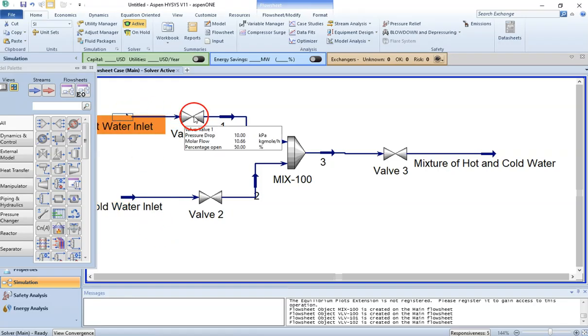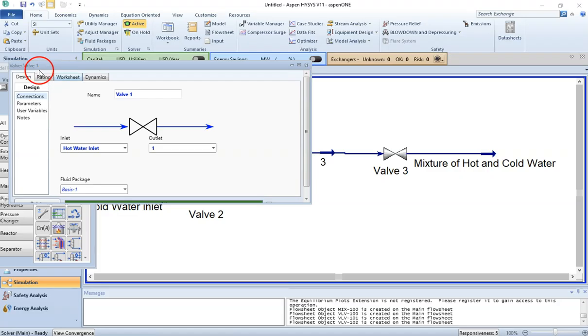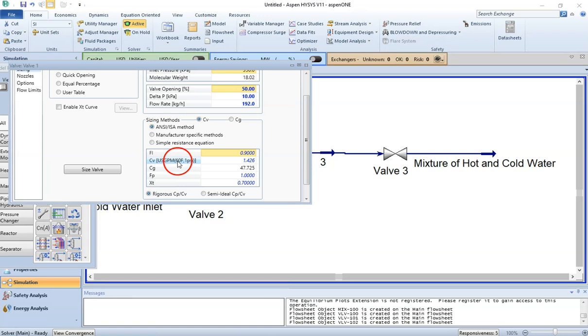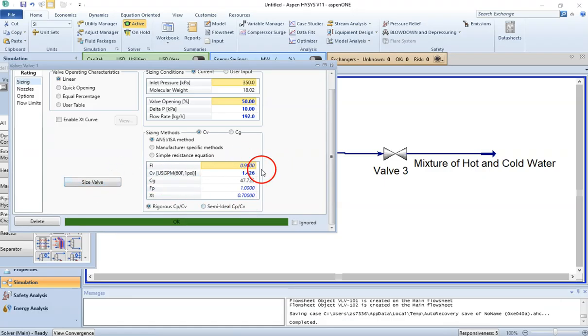In the next step, I need to size my valves. By that I meant to say, let's click on the valve number 1 and go to the rating. By sizing, I meant to say we need to confirm Hysys that the CV value it has calculated, we are okay with that. If you have your own values of the CV for the valve, then you can provide them here. Otherwise, you can accept Hysys values. But Hysys needs to know either you are fine with these or not.